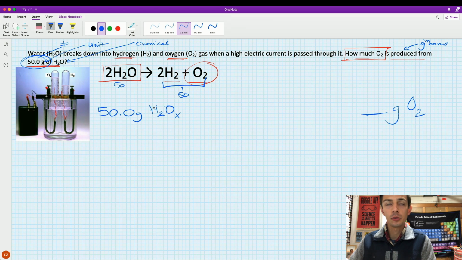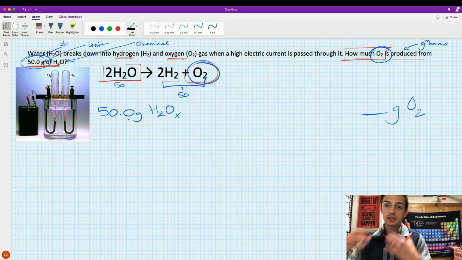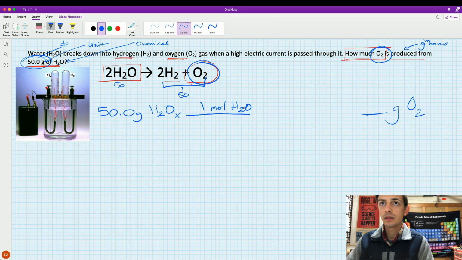So we're going to do a molar mass conversion in order to get from 50 grams of water to grams of the substance I'm trying to get to, which is oxygen. So first I'm going to go from grams of water to moles of water. So molar mass of water, I always have 1 mole of whatever substance I'm dealing with in comparison to the weight of it. But the molar mass of water is 18.02 grams. And you can either look that up or calculate it. It's pretty easy. 16 grams from oxygen and 2.02 grams from hydrogen. So that's the conversion from grams to moles.